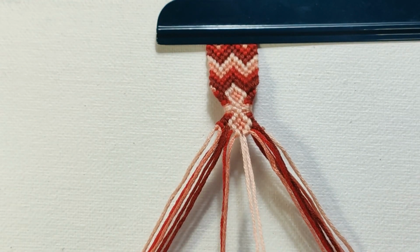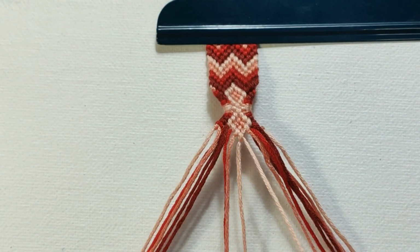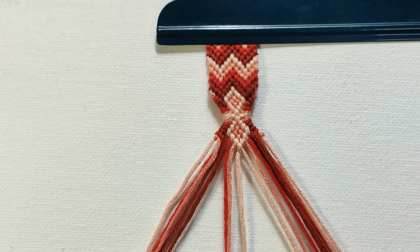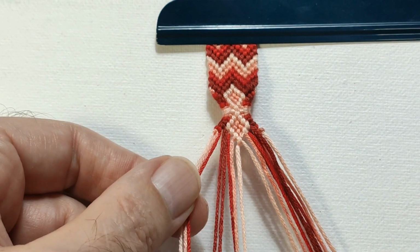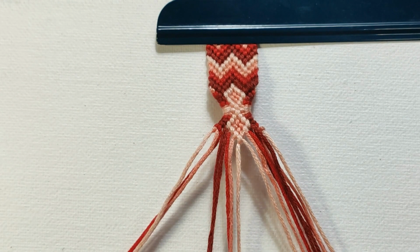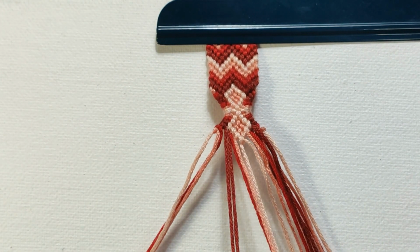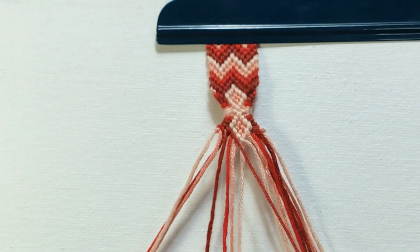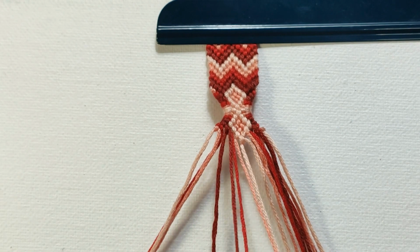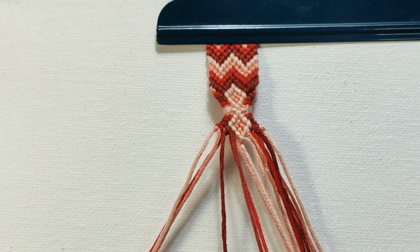Now at this point, I just have the darkest ones will come out in a sort of W shape. Or I guess that's an M at this point, right? It's a W up above. It's an M at this point. And then the chevrons begin again. I guess I'm bringing it in towards the middle. At this point, I guess it wouldn't have mattered which direction.